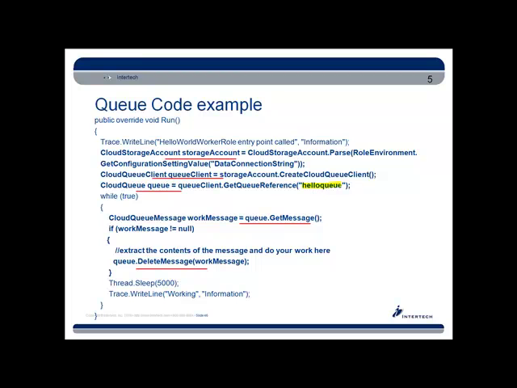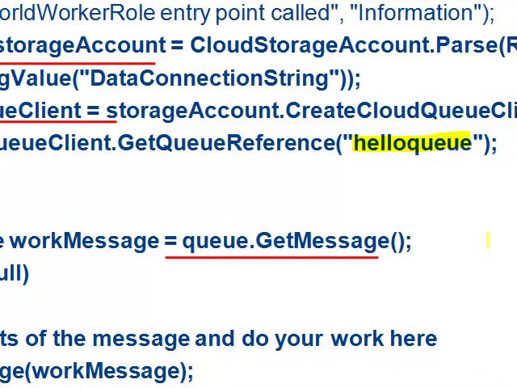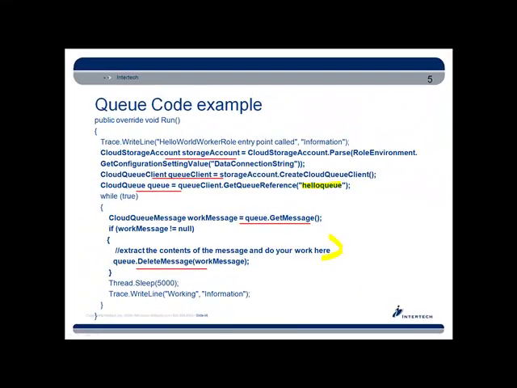Now this might seem a little bit odd. Why would we get a message and then tell the queue to delete it? It's actually built that way so that, say for example, something happens inside of our worker code where an exception is thrown, or something happens where we didn't fully process that message. Well, the idea behind these queues is that once you've gotten the message, you have a certain lease on that message for a certain amount of time. 30 seconds is the default. If you don't complete your work within 30 seconds and then delete the message, the message is actually put back on the queue, so the next process coming along will process and take care of that message. So it provides for that durability idea, making sure that all work is taken care of eventually.